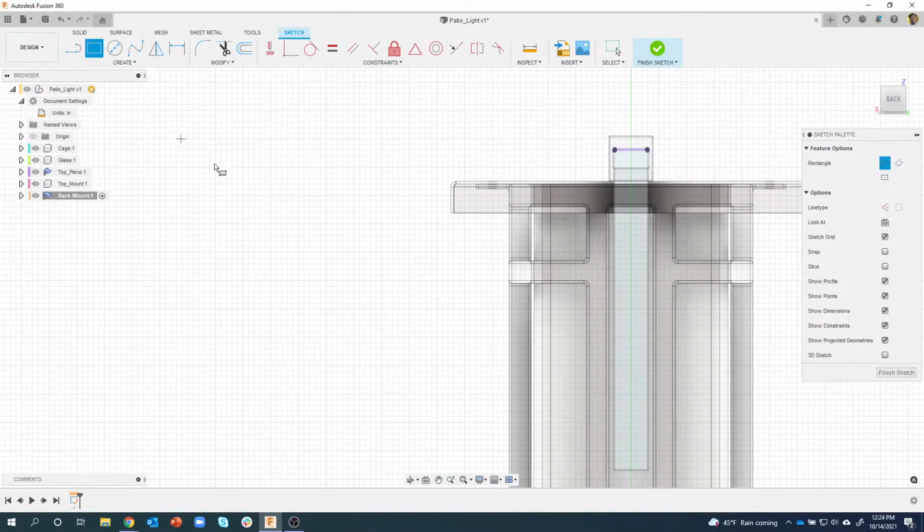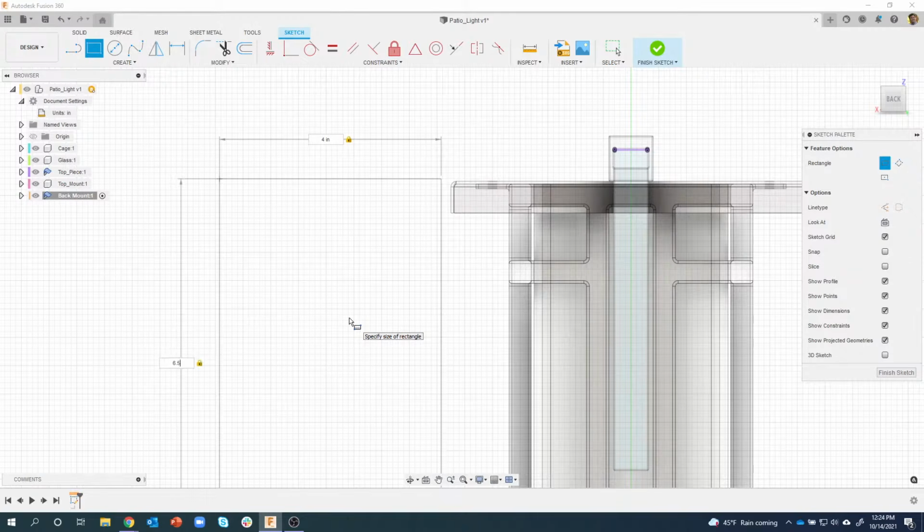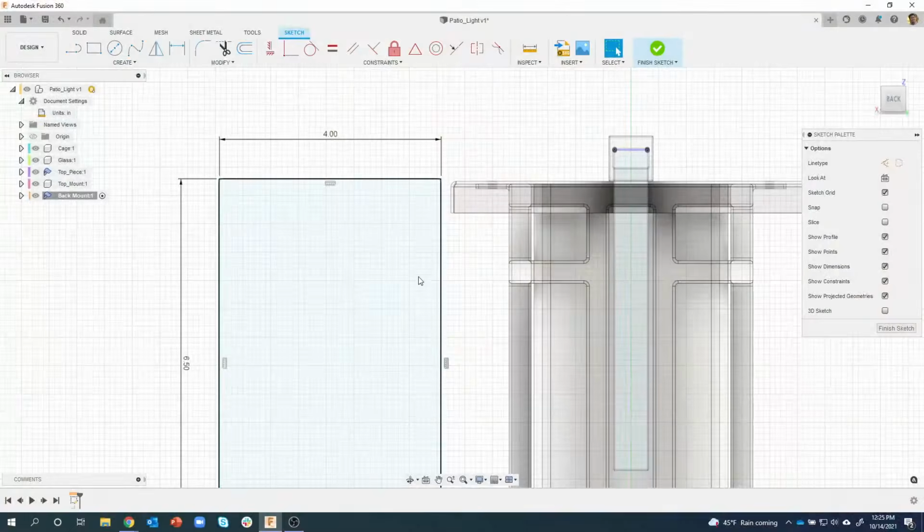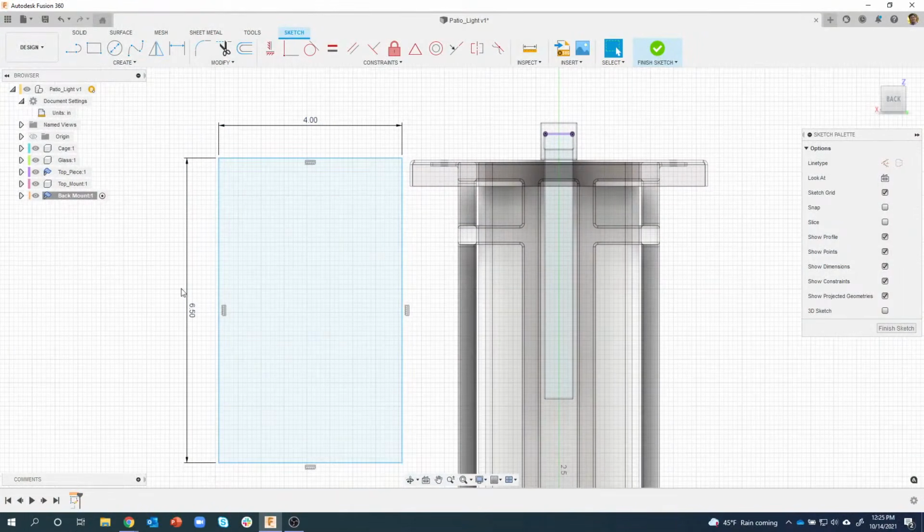Now I'm going to create a rectangle, and let's make it 4 inches wide by 6.5. And also I am following along with my outline that I usually do. I did put it in the description of this live stream on the YouTube channel, so feel free to download that and go through this at your own time. I try and include these outlines so you can kind of walk through and see what I'm actually doing when I'm creating these parts.